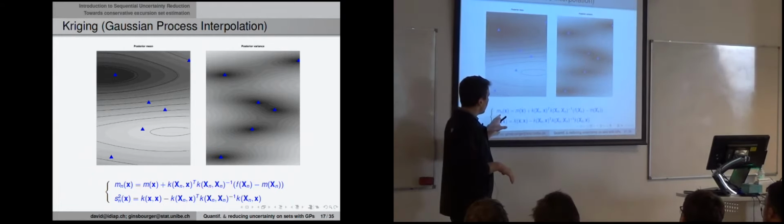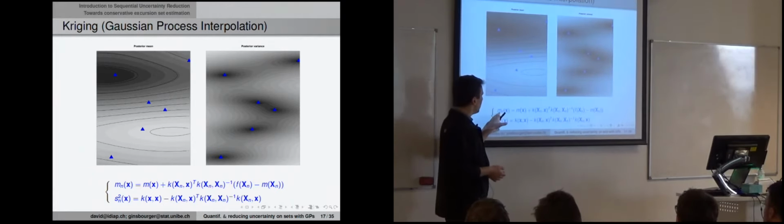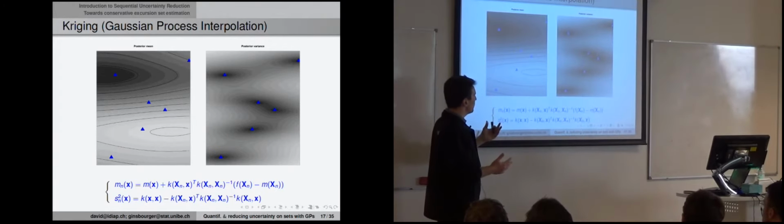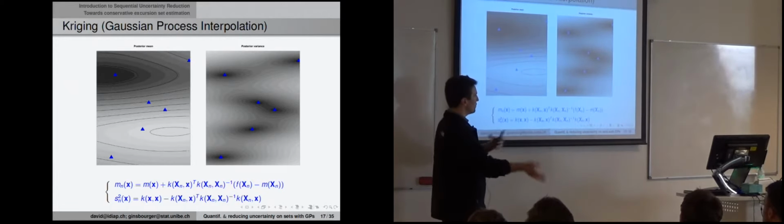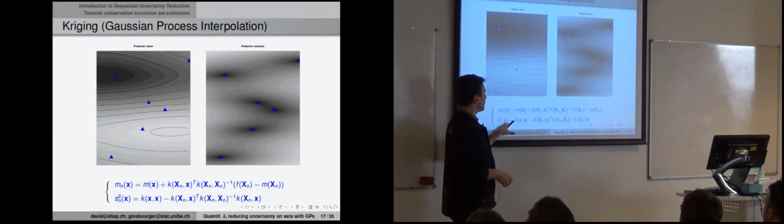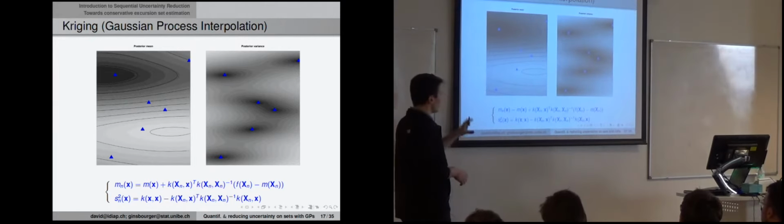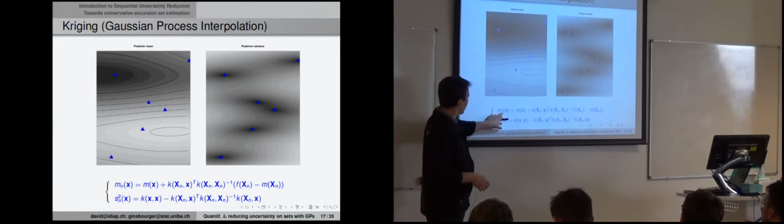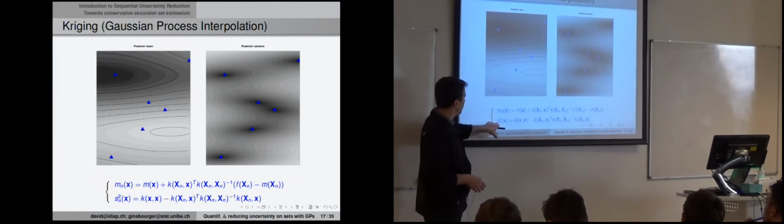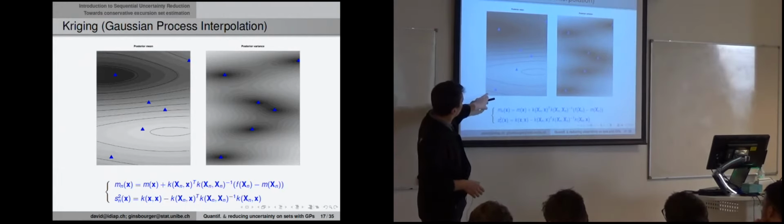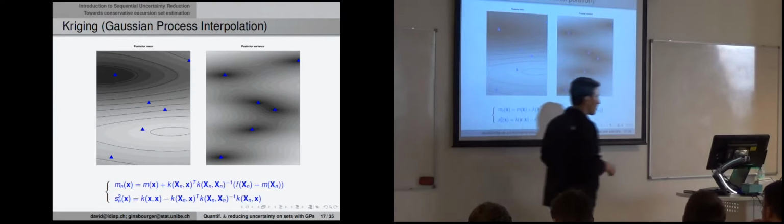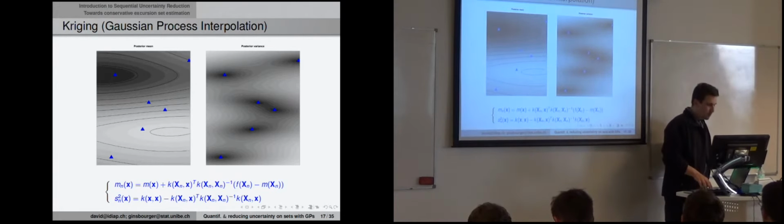Remember that the equations of GP regression or Kriging are simple equations that are written in terms of the covariance kernel, covariance vector, covariance matrices that you invert, here observations, subtract the mean. Here you have the predictive variance. Okay, so you remember this. And the notation M_n means that you are looking at the predictive mean when you have n observations. Here this is the standard deviation s_n. The s_n squared is the variance, knowing that you have n observations. So, for instance, you have the posterior mean here, and here you have the posterior variance of our simple example.